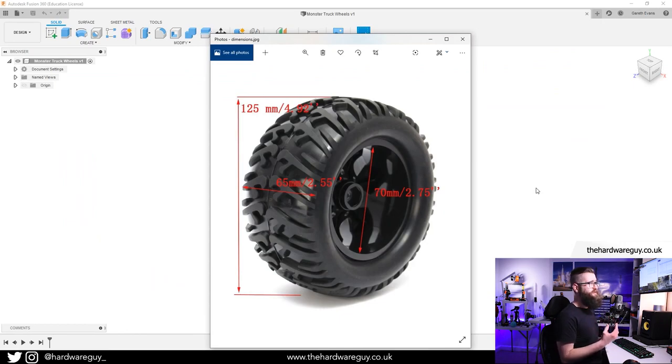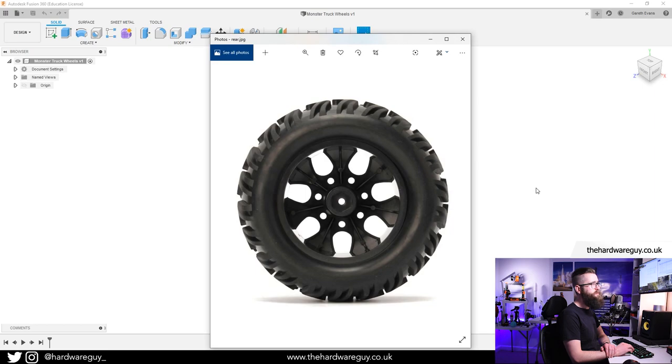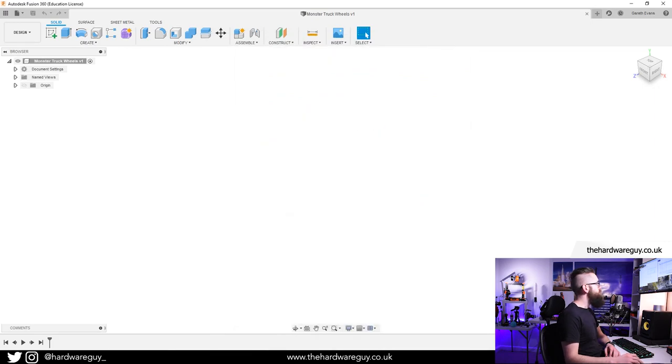Now, we can't really trust these per se, but as I said, I can tweak it later on when they're delivered and I can measure things myself. So these are the images we've got: a front view, an angled view, side on, a rear view. I pulled these from someone's review so I can have an aid in designing the tread pattern, which will be quite difficult. All these images will be quite useful. I'm going to take you through it, and it's not going to be a perfect video. I'm probably going to make a lot of mistakes, but that's how it goes in the real world.